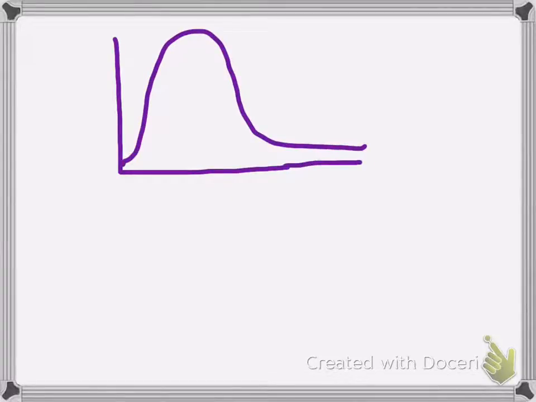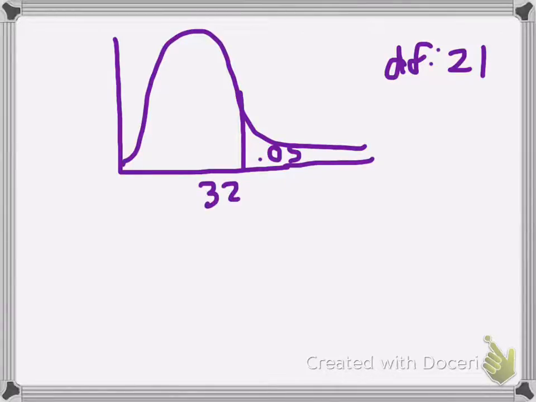Now we're ready to look at what our graph looks like. Remember, chi squared is skewed to the right, like that. It's a right tail test, and there's 0.05 in the right tail. When you look up the chi-square value, I'm using degrees of freedom equals 21, so it's 22 minus 1. When I look that up on my chi-square table, I find that that's equal to 32.671. The area in my right tail is 0.05, my degrees of freedom is 21, and I get 32.671.